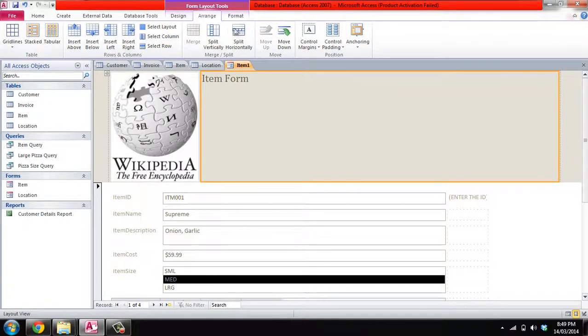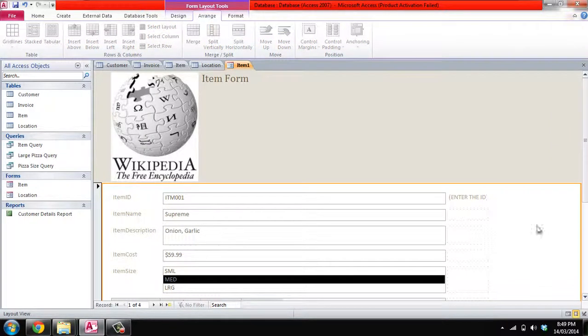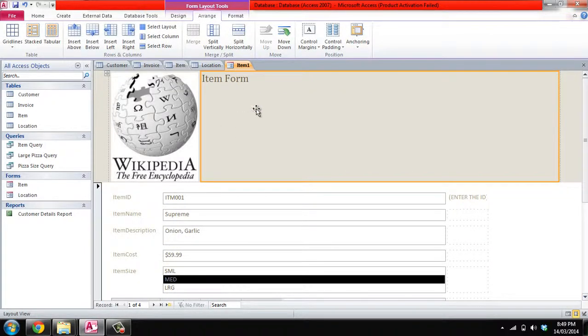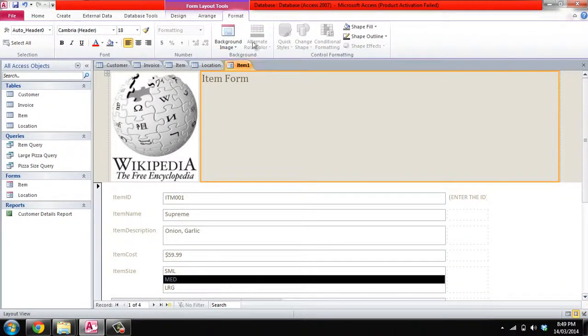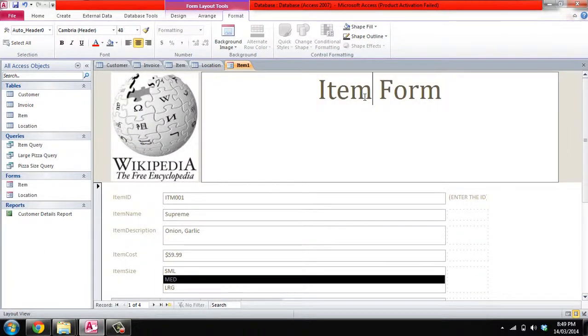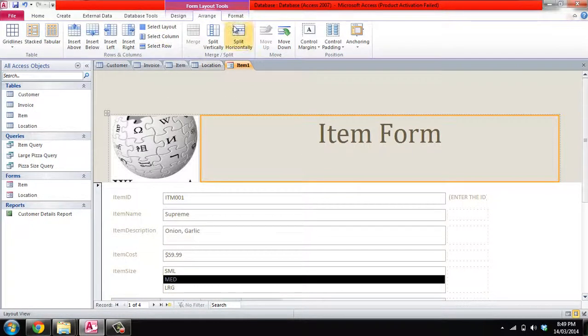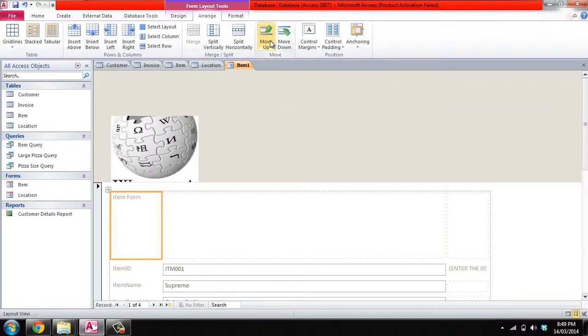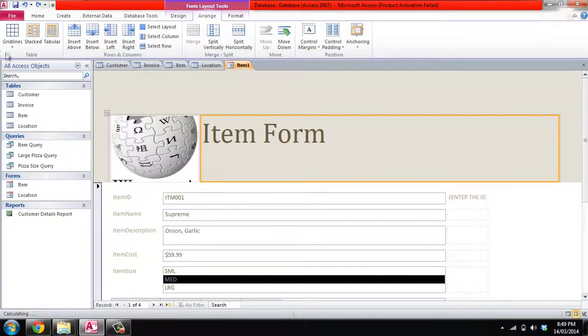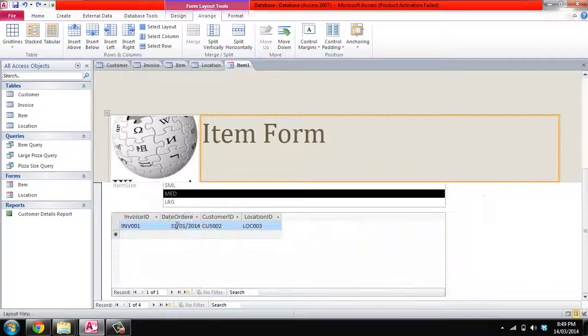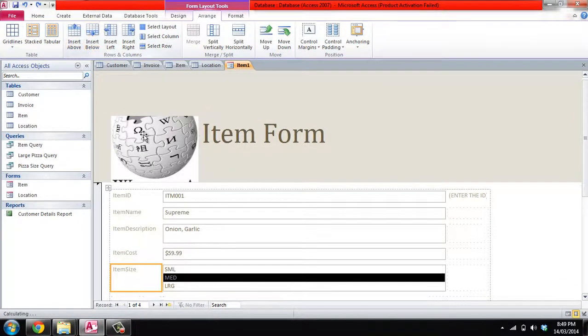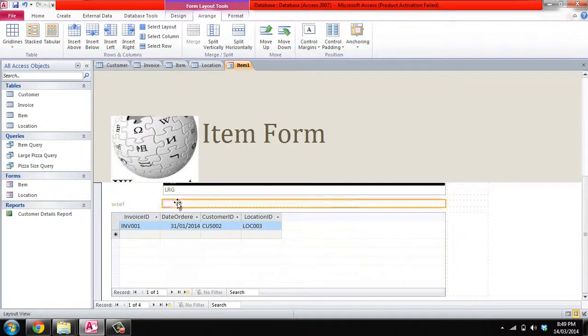the Arrange tab, which allows you to control the layout of these little boxes if you can see them, which just makes it really confusing and complicated, so I don't even want to touch that. So you can center that, maybe boost the size up to 72. Good stuff. I think that's all you can really do, pretty much. What is this? Don't do that. Don't do that, ladies and gentlemen. And let's say you want to add something here, you can go insert below, and now you have the ability to add stuff there.